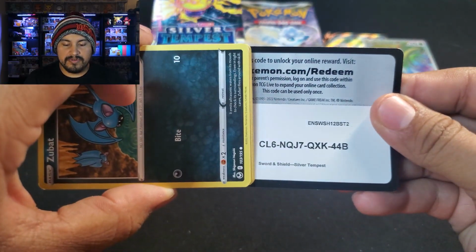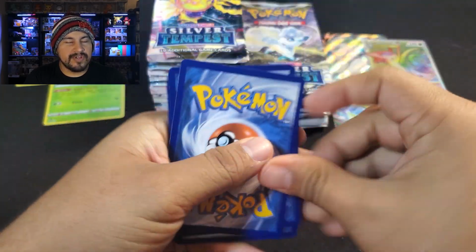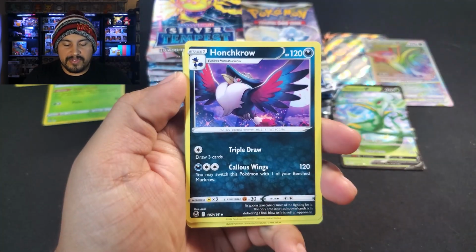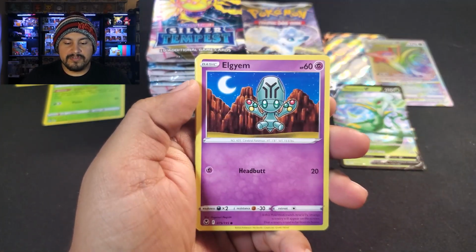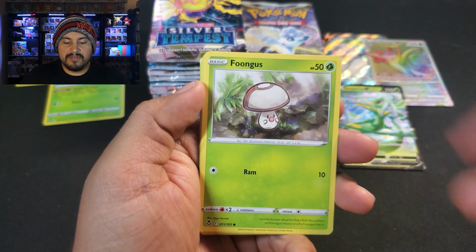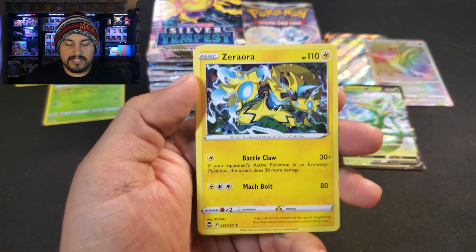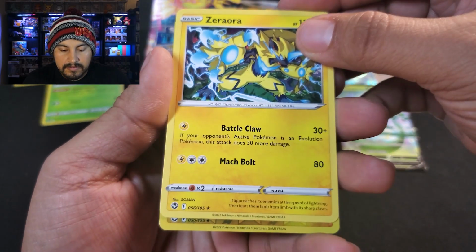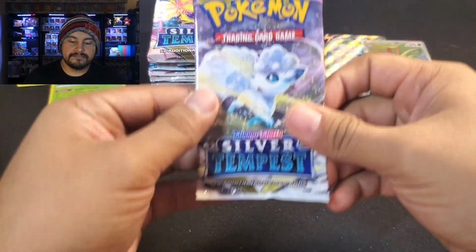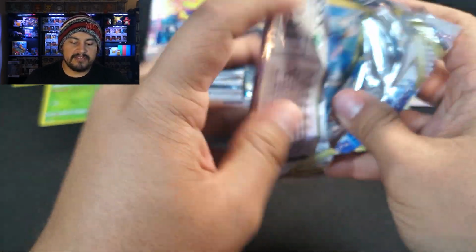Yes, white border. And then maybe 1, 2, 3, 4. The left side will have our trainer galleries. So we have Psychic, Honchkrow, Raichu, Ferrothorn, Zubat, Elgyem, Fungus, Sandygast, Relicanth, Zeraora is our rare, and a reverse of Raichu. All right, next pack.